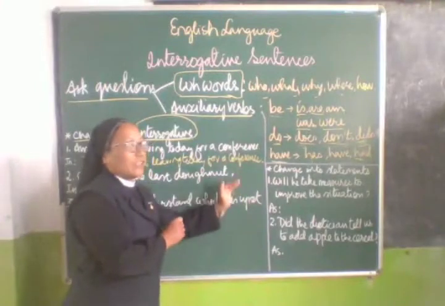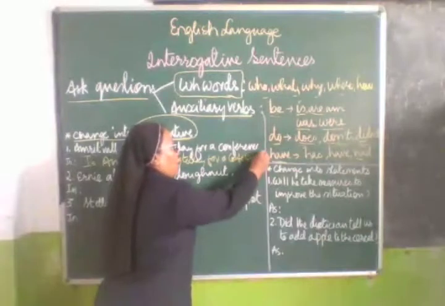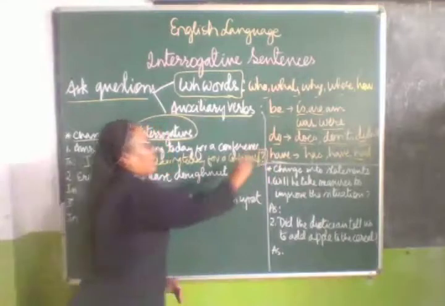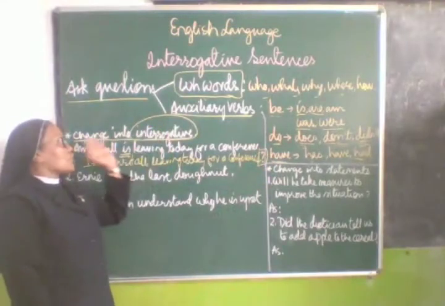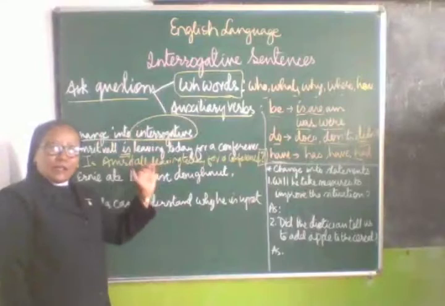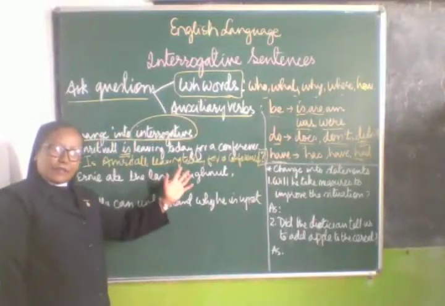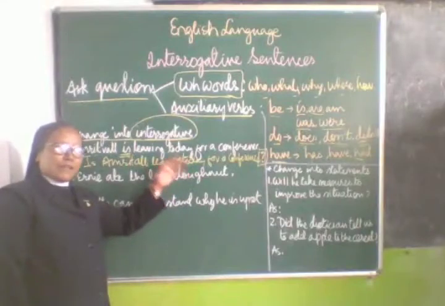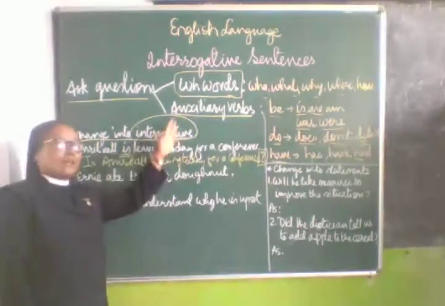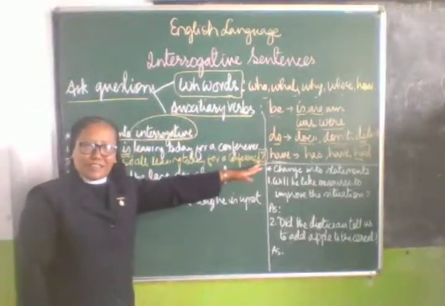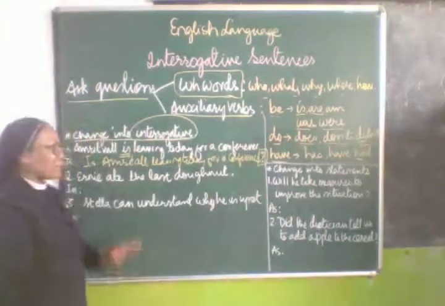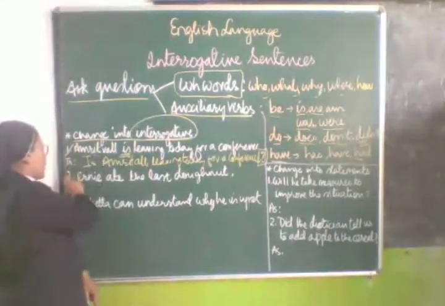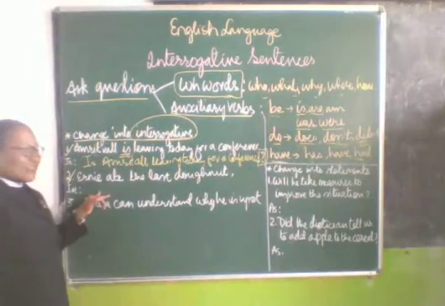If I don't put a question mark here, my work is incomplete. So instead of a full stop, I need to make it a question mark, which is very, very important. Children, it's very important. Don't forget, whenever you are asked to change into interrogative, any form of sentence, assertive, exclamatory, imperative, any form, the question mark has to be there. It's very important. Okay, so I hope you understood sentence one. Now moving on to sentence two.